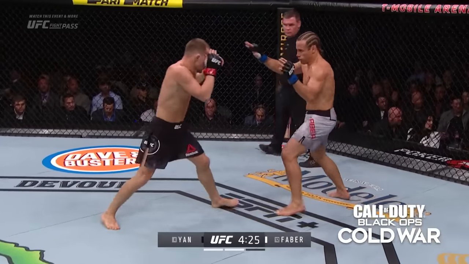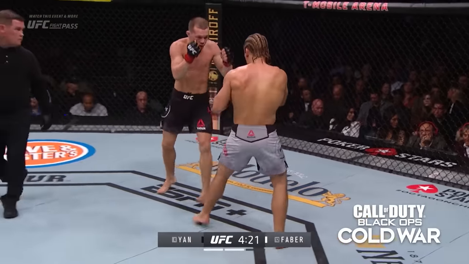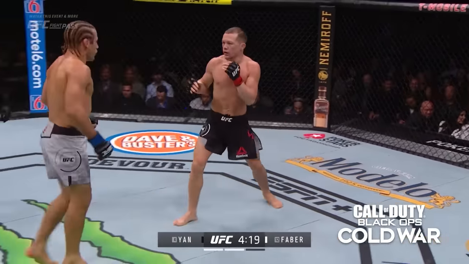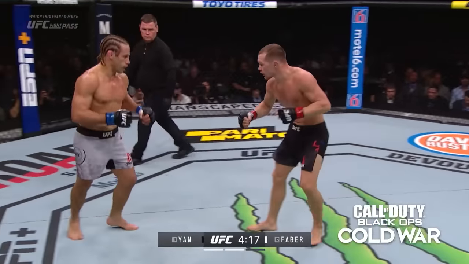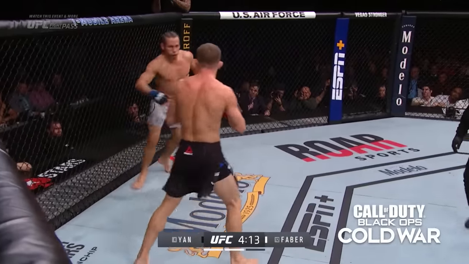Faber, one of the better transitional fighters in UFC history, mixes it up well. Hasn't really threatened the takedown much tonight. That good left hand will work. Beautiful left hook. He's had some success with that, particularly in the first. Good movement.